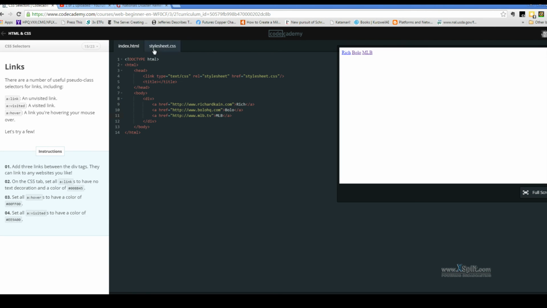On the CSS tab. No text decoration, none. Color.